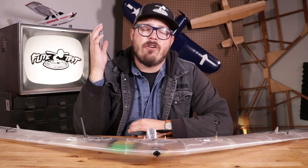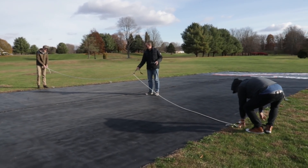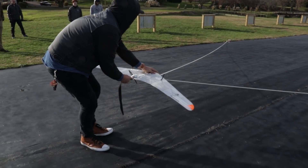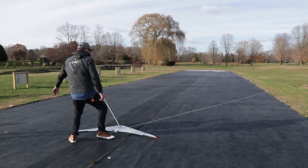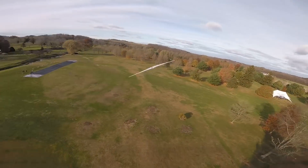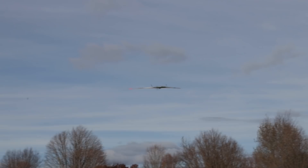When we went to fly it, we didn't know how we were gonna launch it — whether we were gonna do a wing toss over our heads. Luckily, Eclipson sent us a bungee mechanism, which they show you how to use on their website. I just mimicked the exact same setup, staked it to the ground, pulled it back, and as soon as I let off, Josh was up and flying in no time. Once this thing got up in the air, it flew like it was on rails. We were worried without vertical stabilizers it might not track straight, but all that worry was for nothing because this thing flew great.